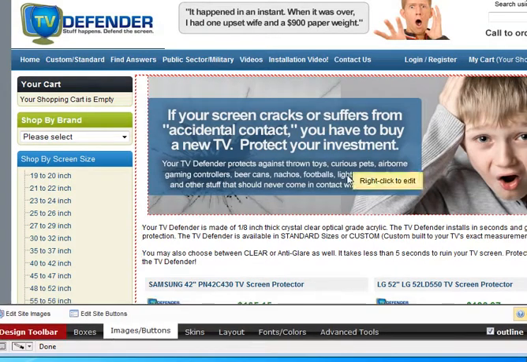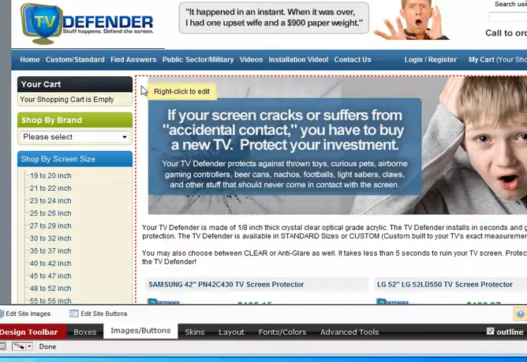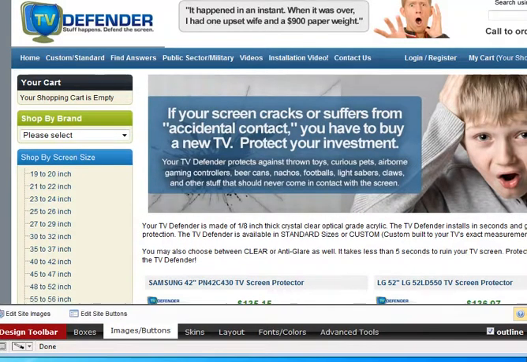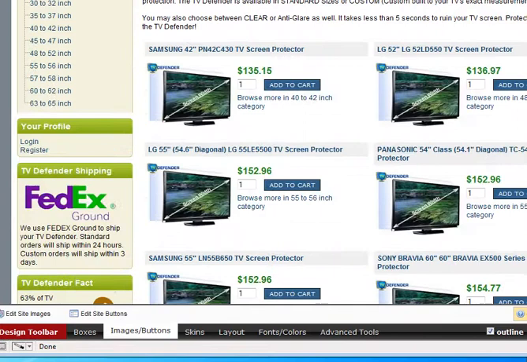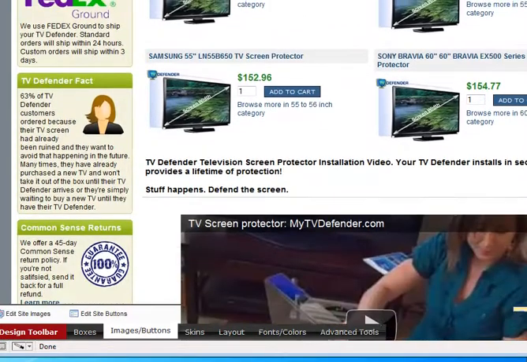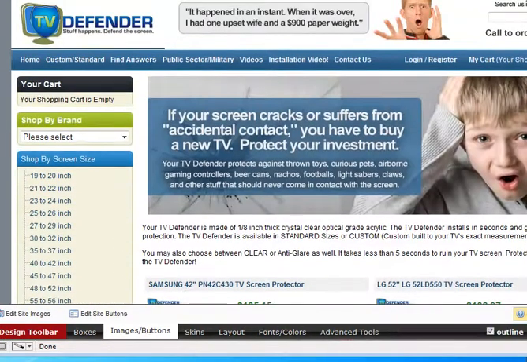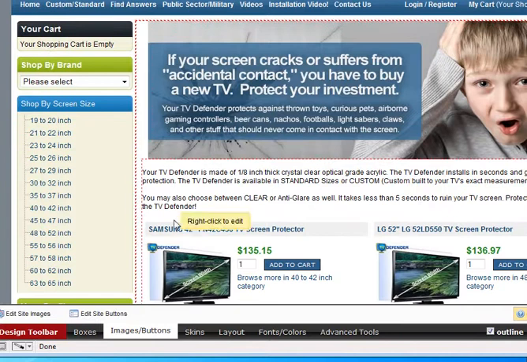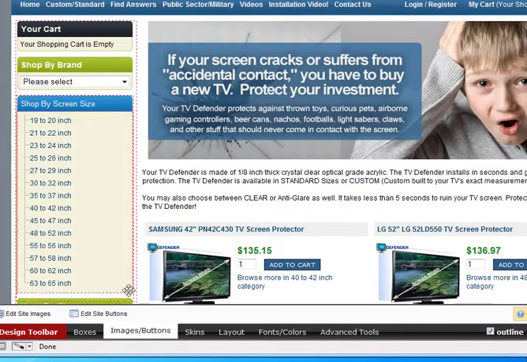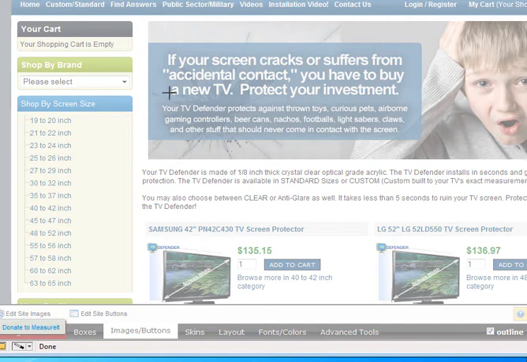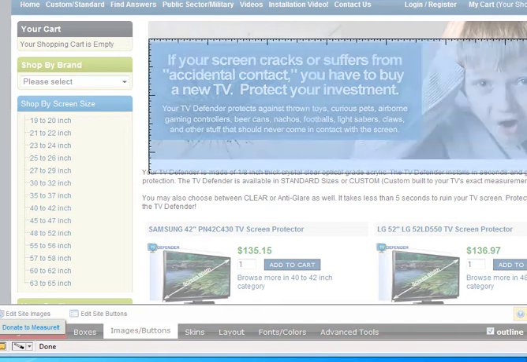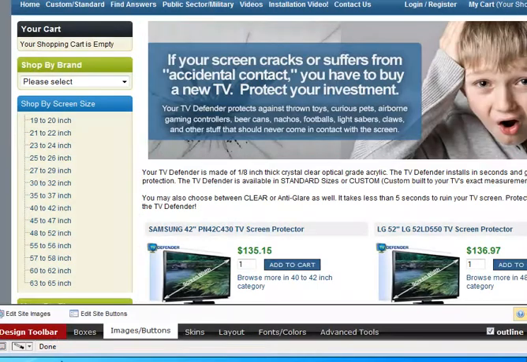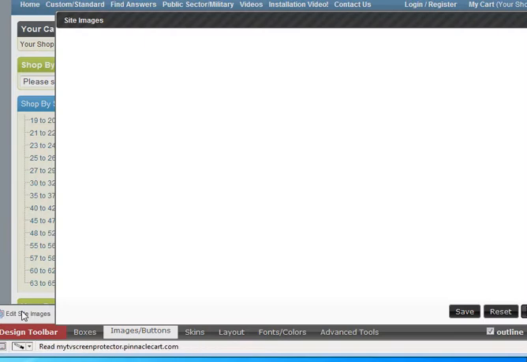If this is an original template, it has an image here in the middle, then another right column. We've chosen to unpublish that right-hand column so we can put more product, and it's a cleaner layout for our users. But you can obviously do whatever you want. In order to change this image, we had to increase the size of it, so we had to measure out how wide this image is. It's about 750.